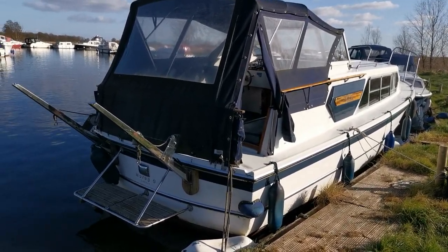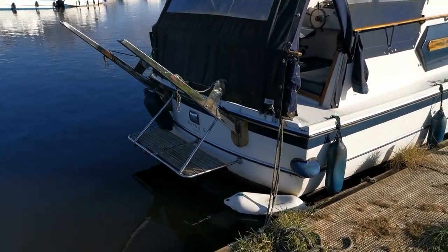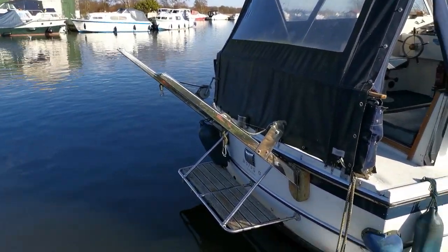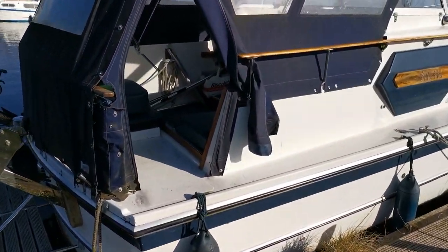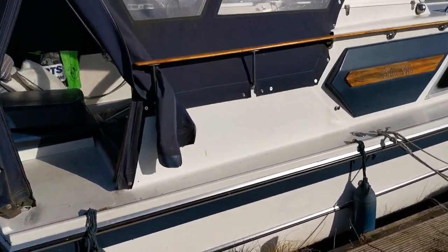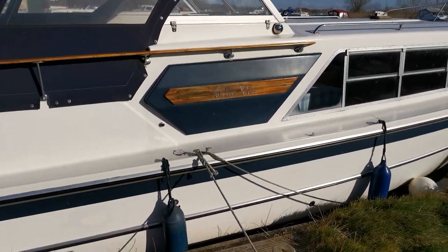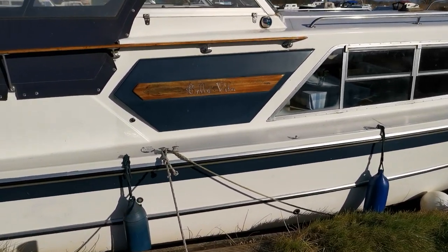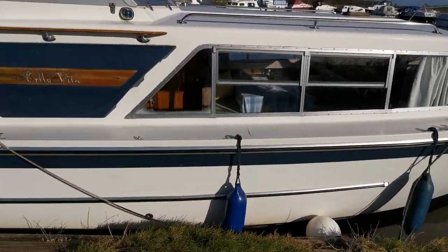As you can see she's had the redesigned canopy with stainless steel struts and she's in original gel coat. There's a pair of stainless steel davits on the back. I'm just going to do a quick walk around the outside to give you an idea of what she's like. There will obviously be lots of photographs and 360 degree images on our website.